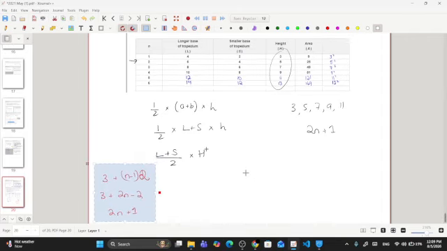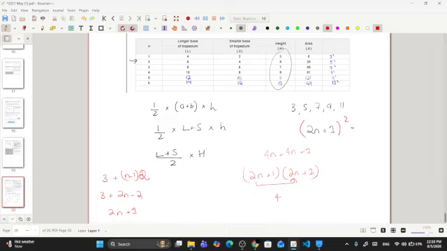Now, I know that if I square this value of height, I would get the area. And I am supposed to justify the equation that I had of 4n square plus 4n plus 1. So if I square 2n plus 1, if I whole square 2n plus 1, what would I get? 2n multiplied by 2n gives me 4n squared. 2n times 1 gives me 2n. 1 times 2n gives me 2n. And 1 times 1 gives me 1.